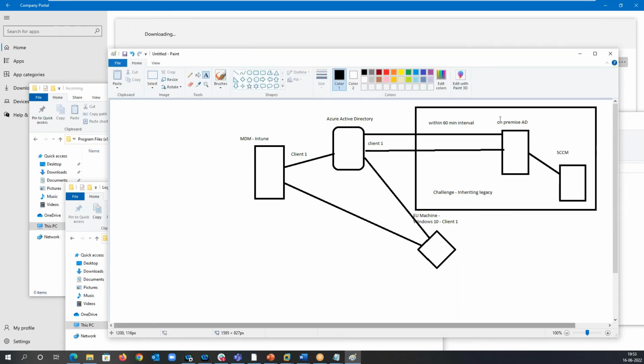This is one infrastructure, and this is another. A sync is established between your on-premise and Azure, and the co-management feature is enabled within your SCCM. Using co-management, you set the workload, and the workload gets divided between Intune and SCCM.